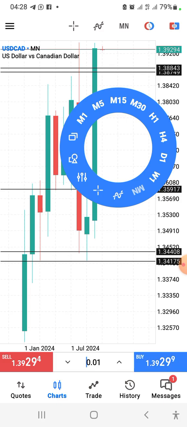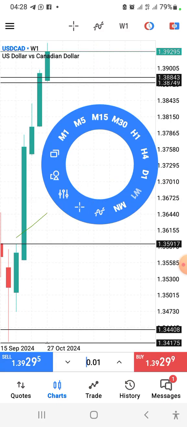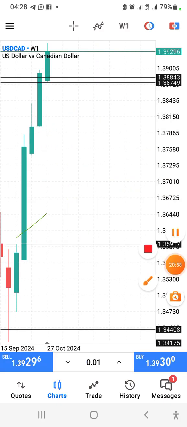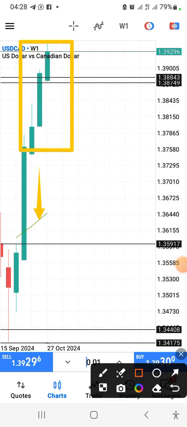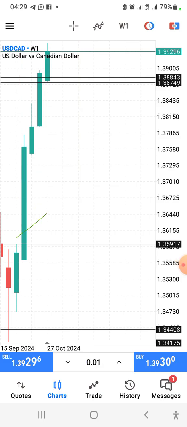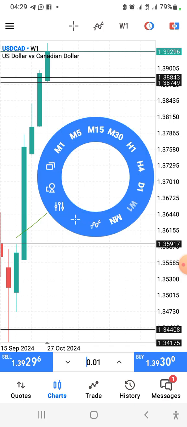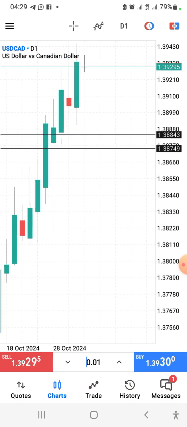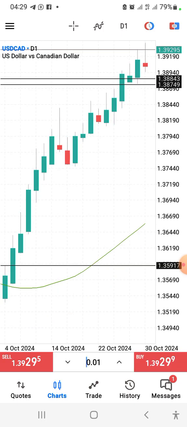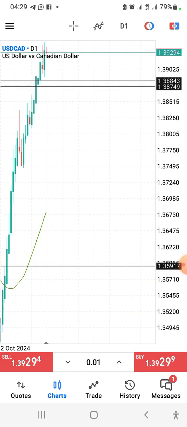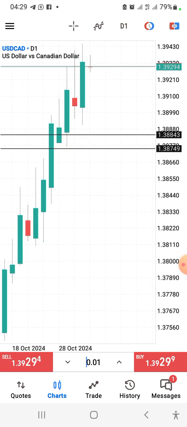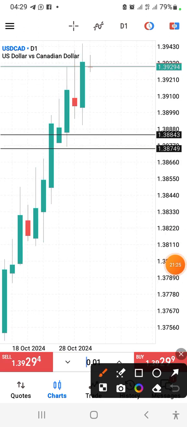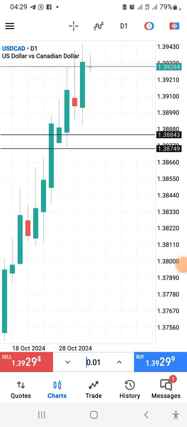So now let's check the weekly. The weekly is on an uptrend. You can see that the moving average is pointing up while the candlesticks are above it, which tells us we have to buy. Let's go straight to the daily. The daily is also telling us what? It's telling us we have to buy. And if we are to buy, we wait for the candle to do what? To retrace to that zone.